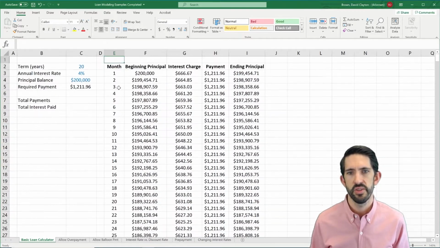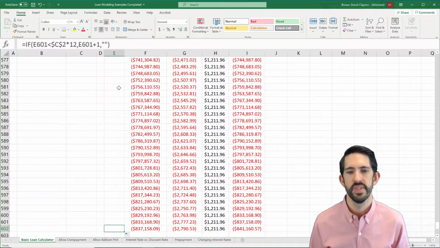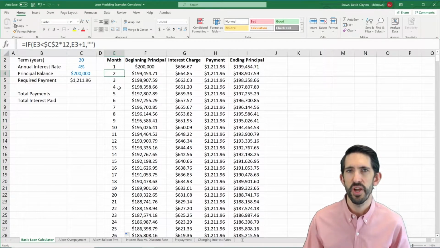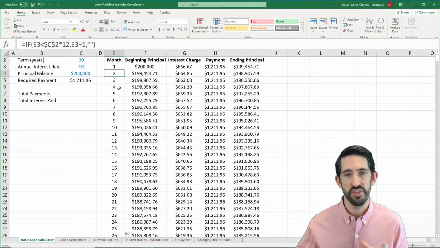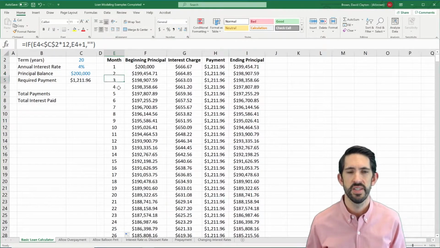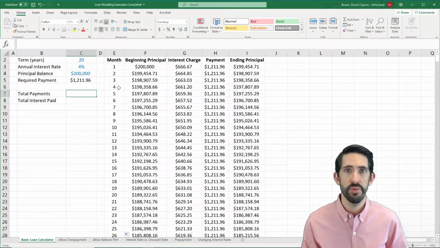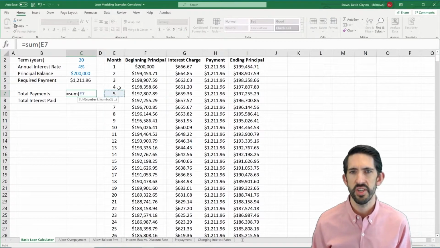Okay, so the question now is, how do we stop all this other text from showing up? So our strategy here is going to be to use the ISNUMBER function. And actually, before I do that, let me show you why this is so important that we get these cells to be blank rather than having values. Part of the issue is we want to show how much total payments our borrower is going to make and the total interest paid. So let's go ahead and calculate those right now.